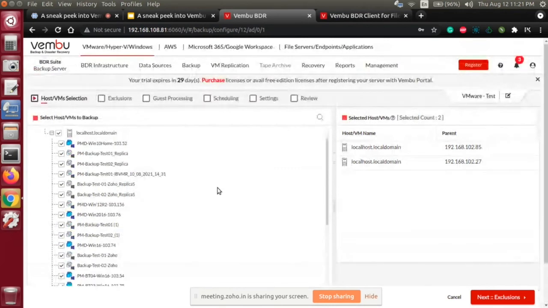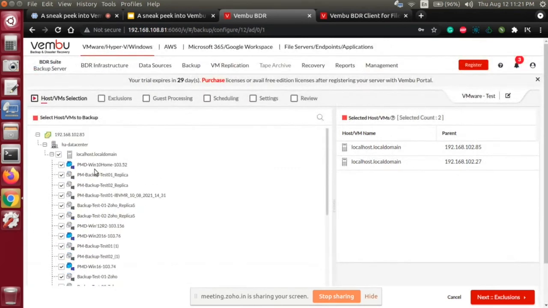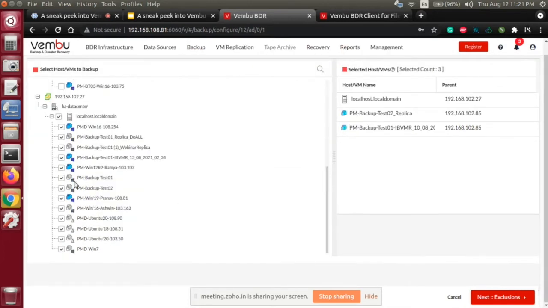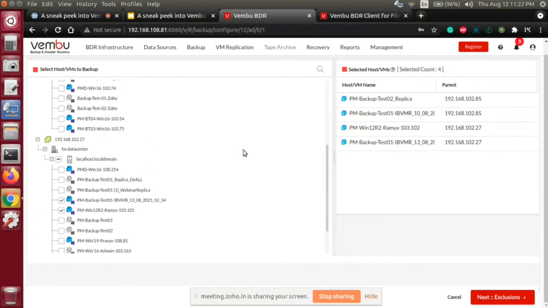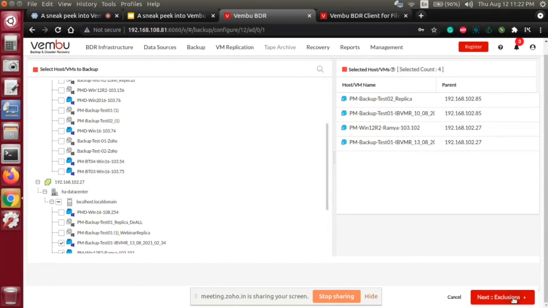You can take a complete host, or you can specifically choose certain virtual machines from different hosts, whichever you're going to take. With this, you'll be able to group your virtual machines based on the criticalities required. You can add any number of hosts with that, and continue to take a backup of it.